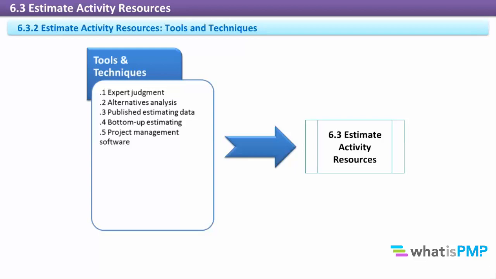Bottom-up estimating. Bottom-up estimating looks at all the components of an activity in order to provide estimates. These component estimates are then aggregated to derive an estimate for the activity. This is in comparison to top-down estimating, which relies heavily on expert judgment and looks only at the activity at a high, overall level. Project management software. Project management software will offer tools to plan, calendar, estimate, evaluate, organize, and manage resource needs.